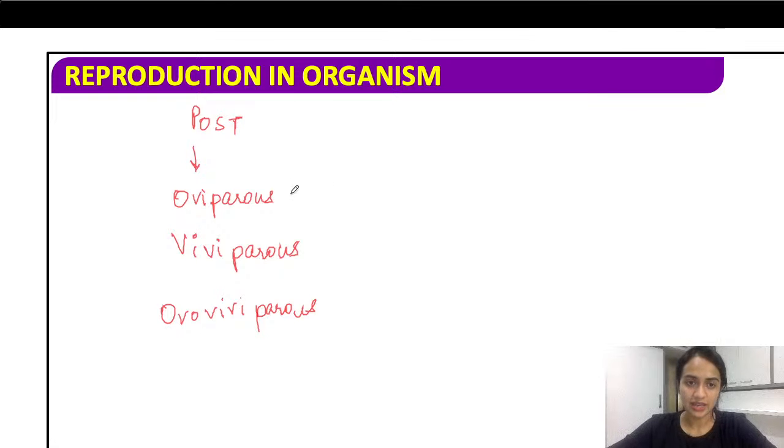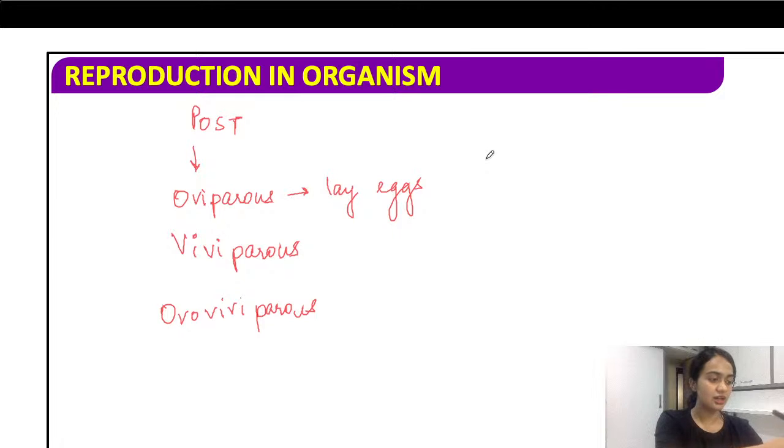What happens in oviparous is that they lay eggs. They have a calcareous structure. That means the egg has a calcium coating. This outer covering is for the incubation of the young one, and it will help it to grow and mature in the egg itself. And once the organism is ready, this egg will break open, and the bird or whatever the organism is, it is born.